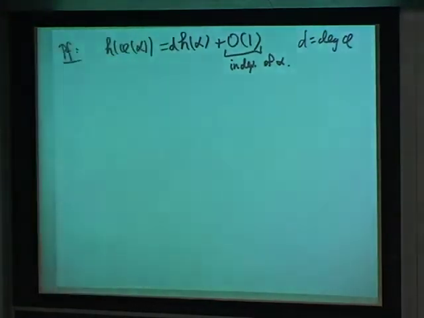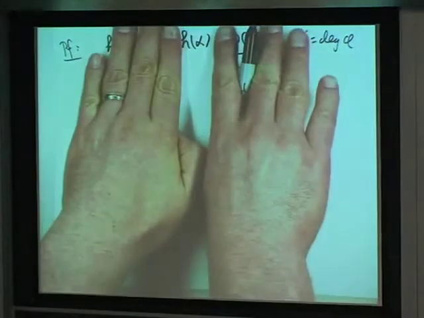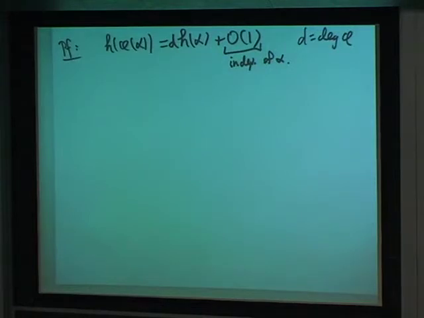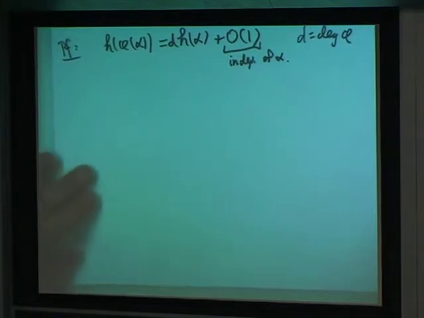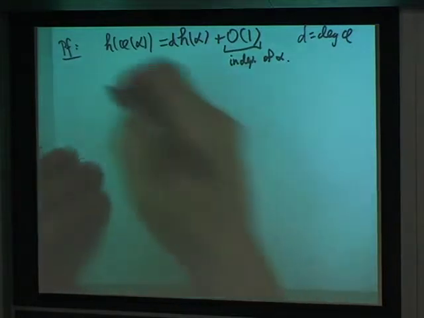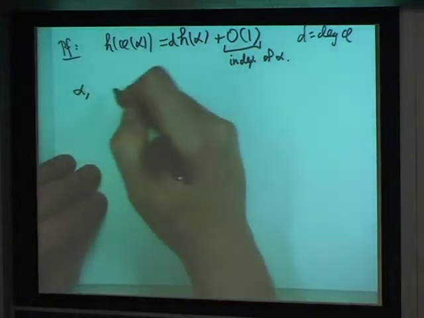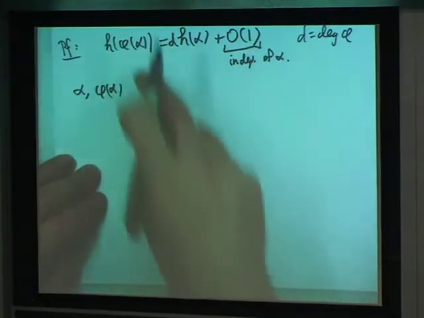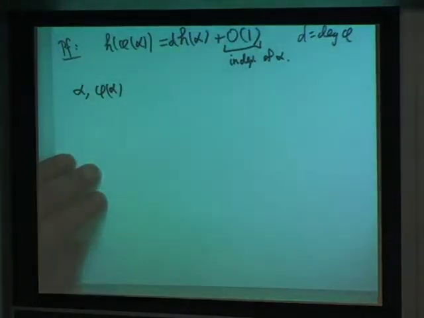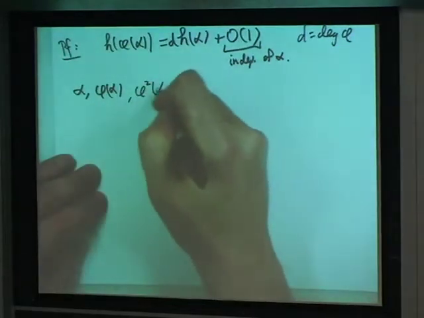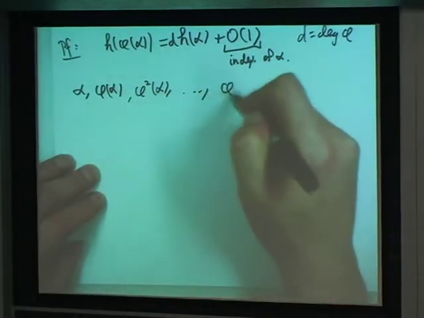I kind of indicated this, but if you don't want to keep in mind the slightly messy definition of height, you can think of the height of alpha as simply being the number of bits it would take to store alpha in a computer if you were going to write it out in binary in some way. All right? So what we do is we apply this to alpha and to phi of alpha. In other words, I replace alpha by phi of alpha in this equality, so it's still true, and phi squared of alpha, and so on, up to phi to the n minus 1 of alpha.